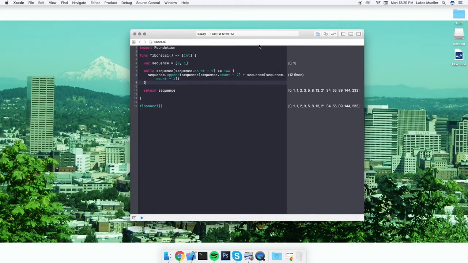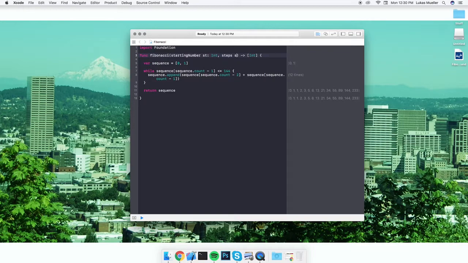But now let's say we want to have a maximum number on our own, and we want to have a starting number as well as steps. So let's say starting number st int. So by the way, this here is the parameter you want to use within your code in the function. And starting number is just what appears when you call the function. So let's say Fibonacci, and you see starting number is set, not st. And that's nice. Then here we want to have steps.